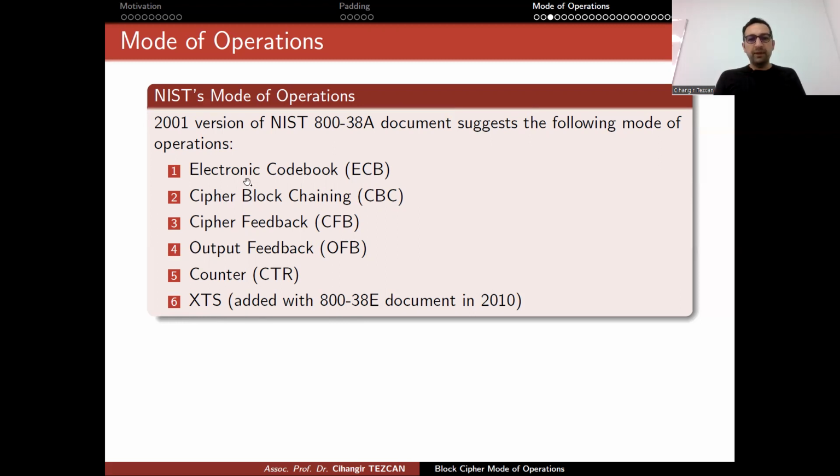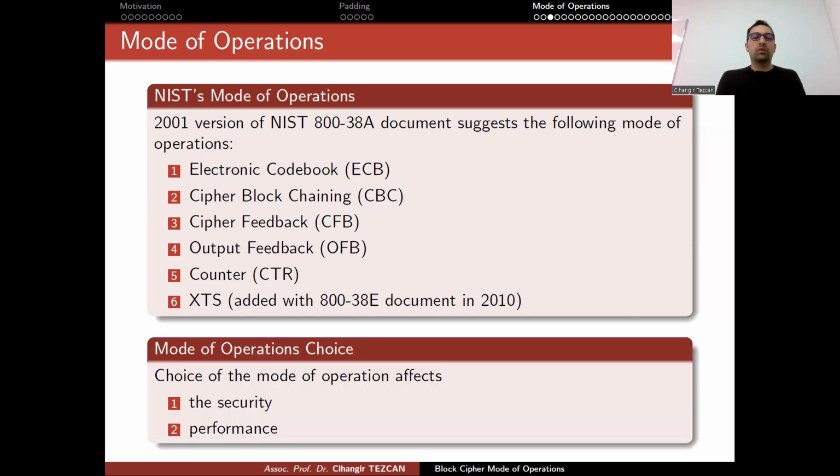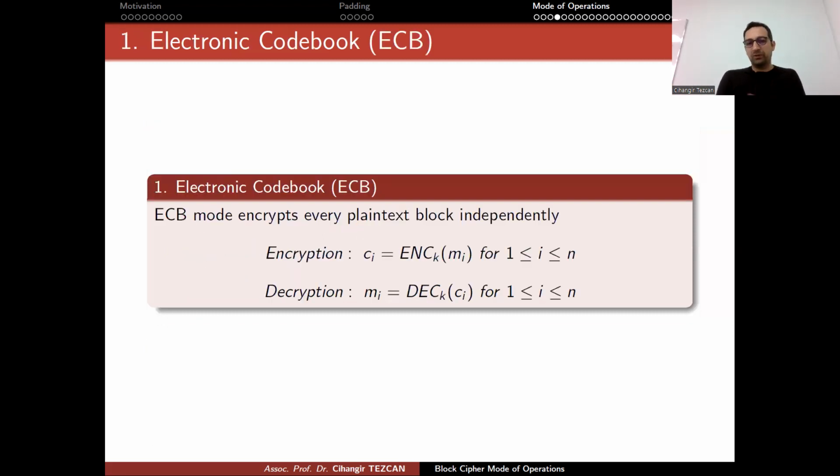Although electronic codebook is included in the NIST document, again, it is not secure. Sometimes people don't understand this. They see it in the NIST document, so they think they're allowed to choose any one of these from this document, and they choose ECB. But ECB, again, should not be used for cryptographic purposes. So you can choose any of the others. The question is which one you should choose. The actual choice of the mode of operation affects the security, but also the performance. So you have to choose depending on the scenario.